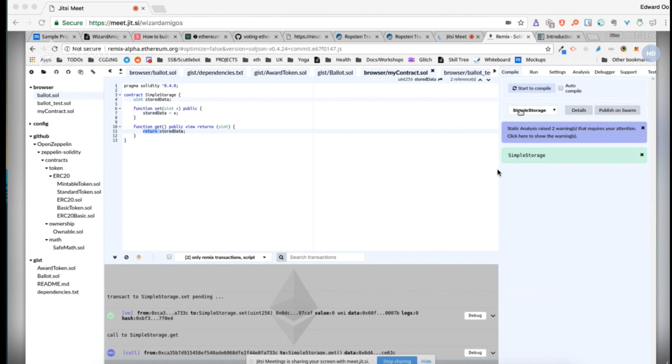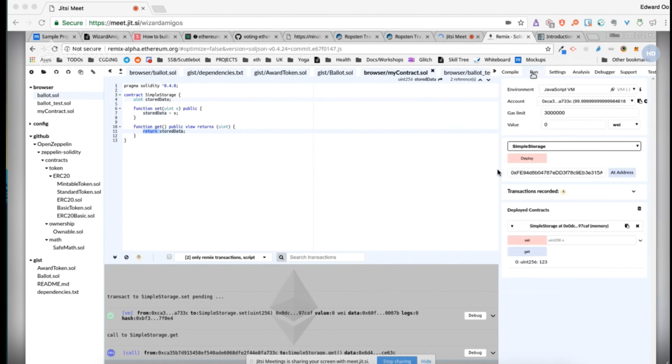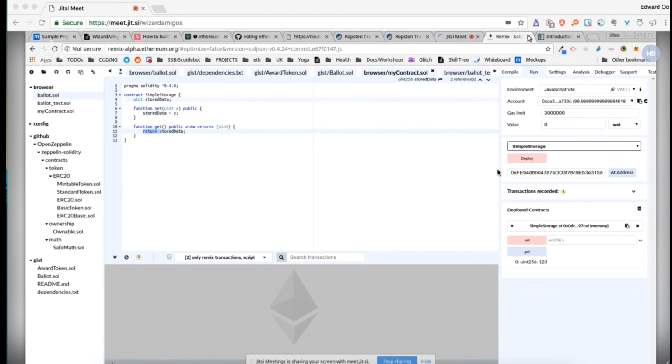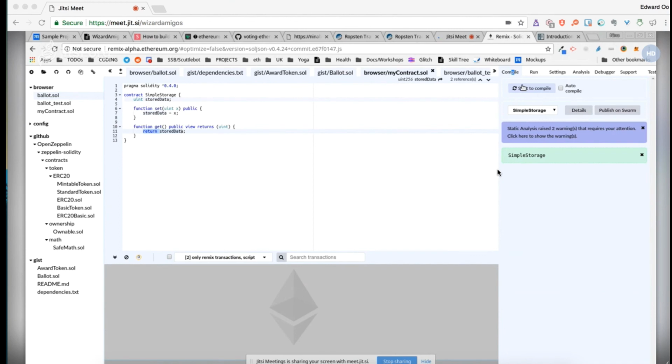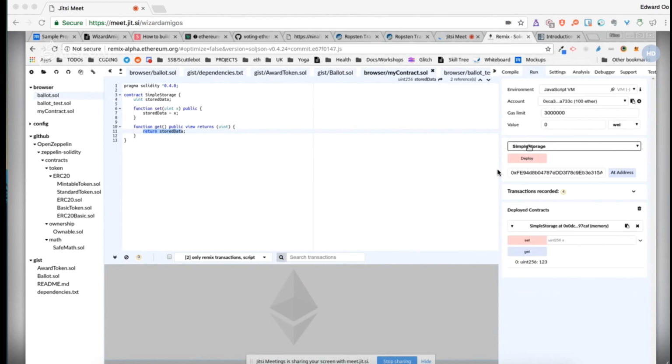So now I compiled this contract, and then I deployed it, so I can do it again just to make it easier for you. I compile SimpleStorage, cool. Then I go to the Run tab, choose SimpleStorage with the JavaScript VM to make it fast, and click deploy.